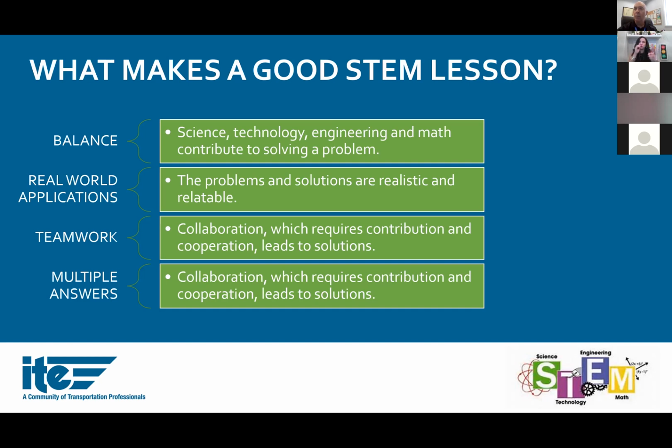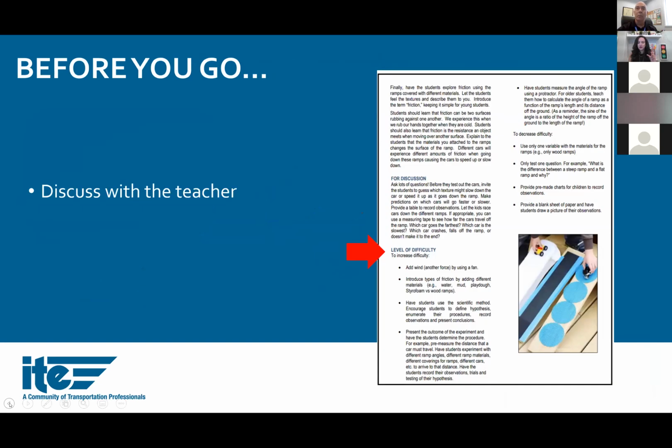So, in the project that I was showing you guys earlier, you probably saw some of those ramps. Let me go back to it a little bit. I actually did this with my son's class, and you can see how we had some wooden ramps, and in some cases, we had the ramps just the pure wood. In other cases, we had cotton around it. In other times, we had construction paper or sandpaper. Then we also had cars, and that was the biggest interest there.